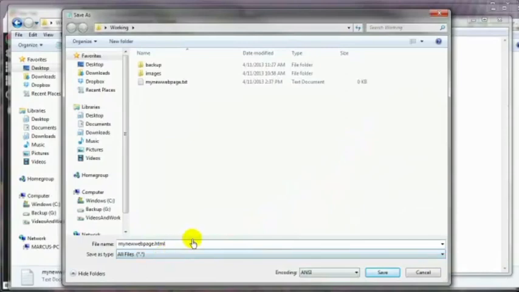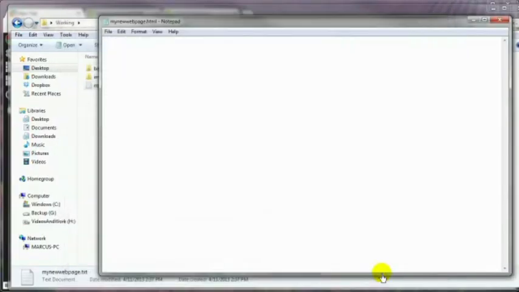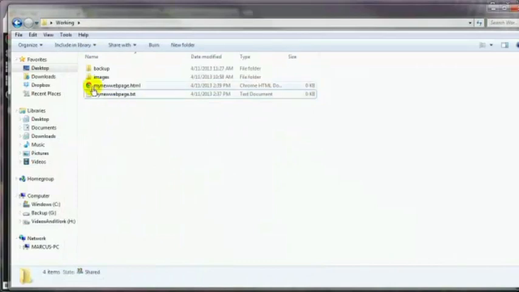They're both exactly the same. The browsers read them the same way, just I think .html has been around a little bit longer than .htm, so I'm going with that. Personal preference. Okay, there we are. Now then, if we go back to our folder here, we can see that both files are blank, but we've got the .html and the .txt. Frankly, we don't need that anymore, but we'll keep it here anyway.